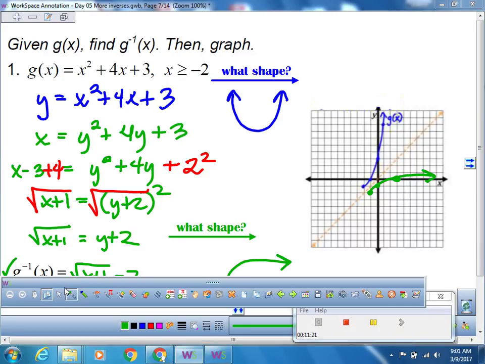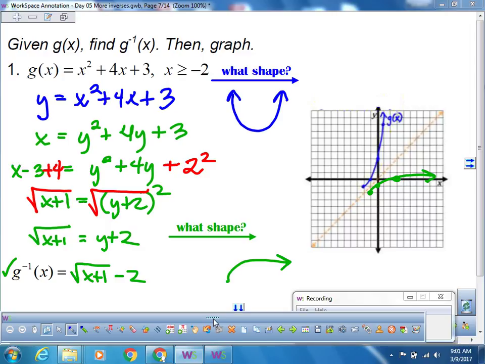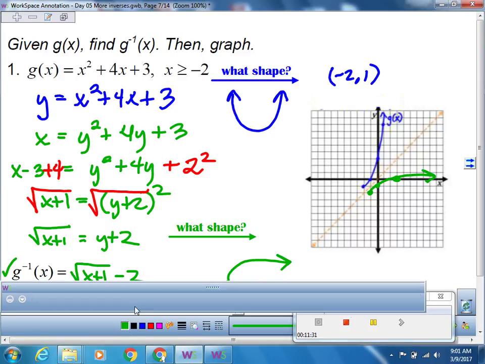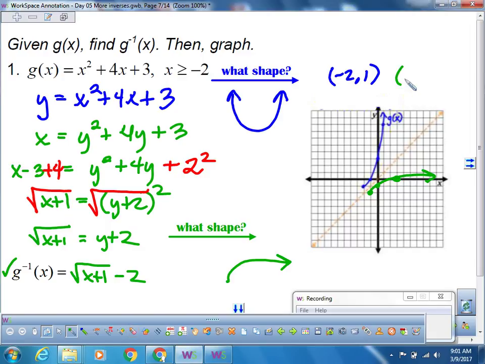Yes, Andrew. Transposing points. So these points right here, Andrew, this is negative 2, negative 1. In order to get the inverse, you just switch the points. So just like we switch x and y to get the inverse function here, you can do that with the points too. You can just switch the points, x and y transpose.